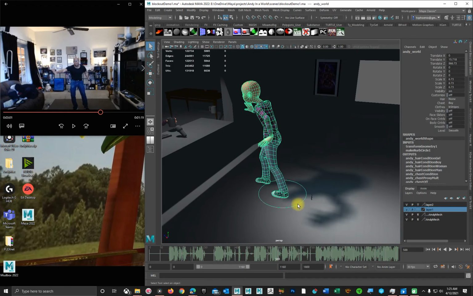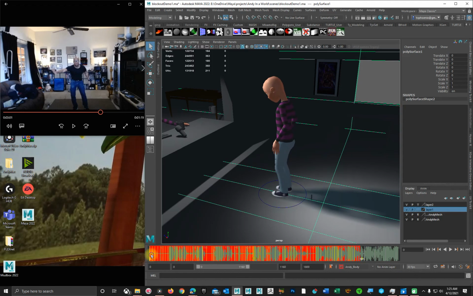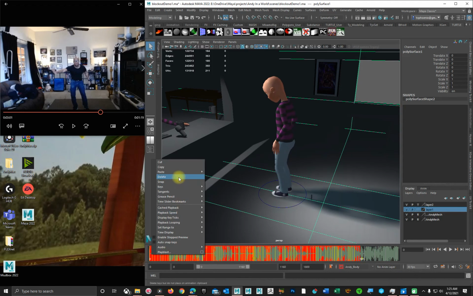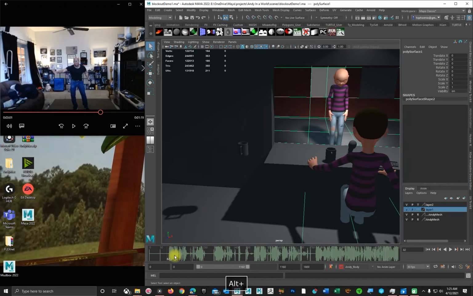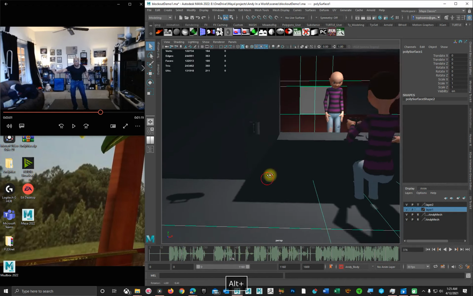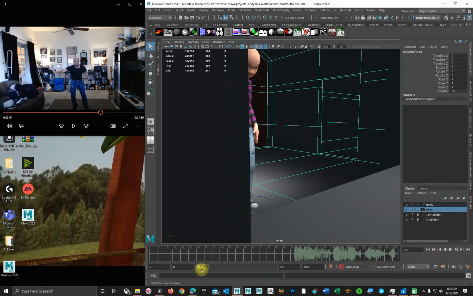So I go to the circle. Turn on the character. Actually, I don't even need to touch the circle. I can just do character set body. And if I go here and just delete them out, now only his facial animation exists. Right. So then I would start to zoom into the area that I want to work with.